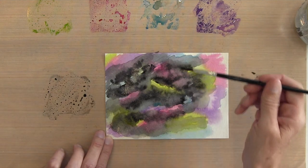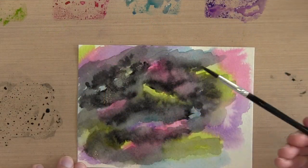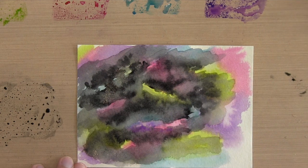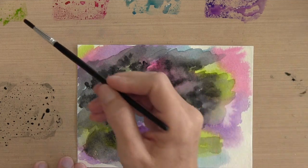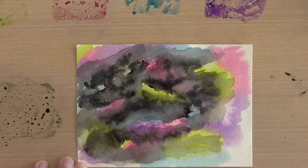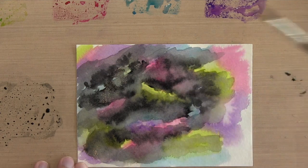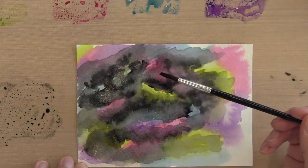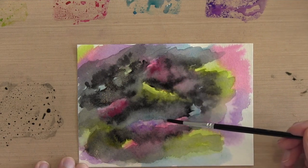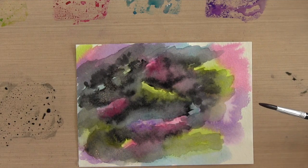The next step you could skip, but I really like adding a little bit more color on top of the black — blue on top of the blue area, purple on top of where the purple was. It's just going to add a darker version of the colors that are already there, so rather than just having a bunch of black you have some color mixed in. I watched a video on creating galaxies and one said you should never use black, so adding color on top keeps that colorful feel. You can see it's really starting to look dimensional.